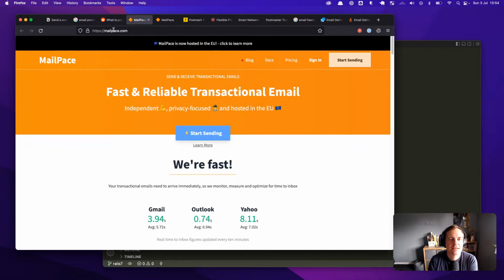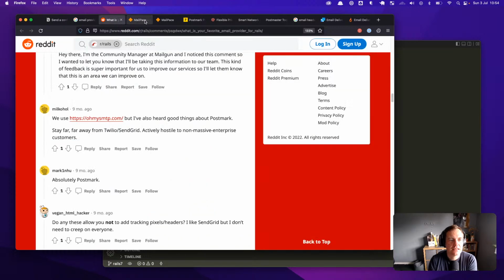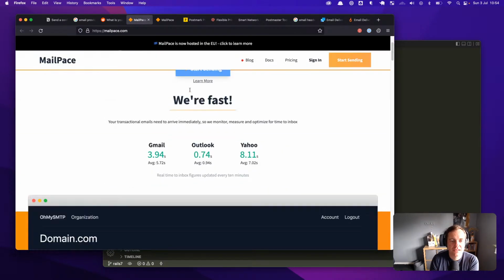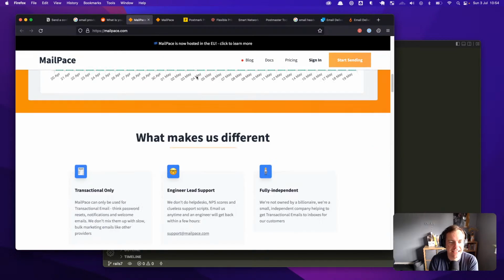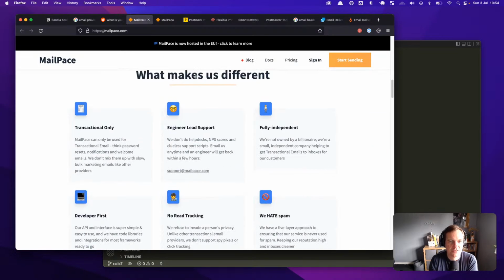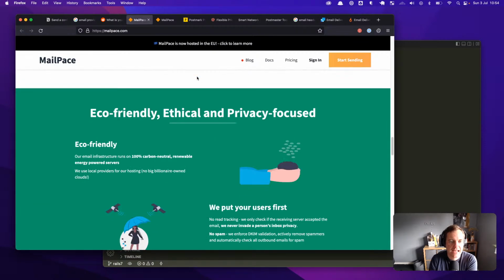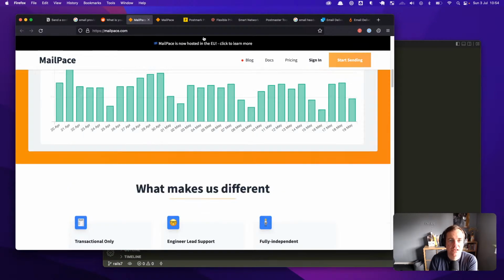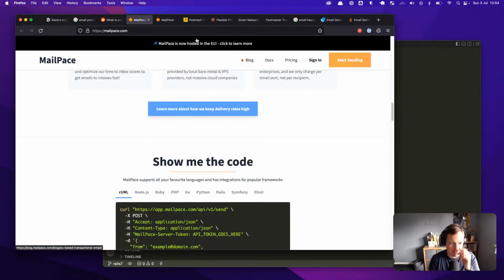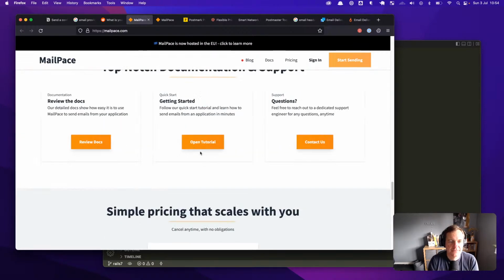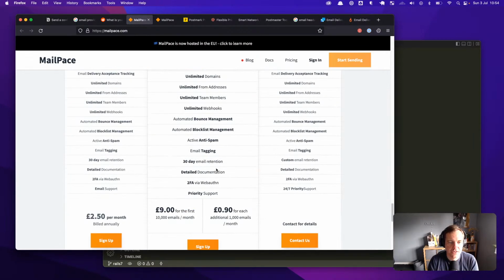Oh My SMTP is something I had heard of before, and I can't remember where. But what I like about them is two things. One, they have a free tier, which we want because we just have an example application, so we're fine with that. And the other thing is that they're hosted in the EU, which I like a lot, because that might save us a little bit of GDPR compliance issues from here in the UK.